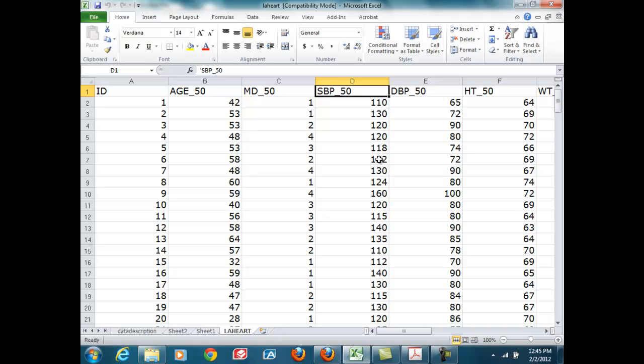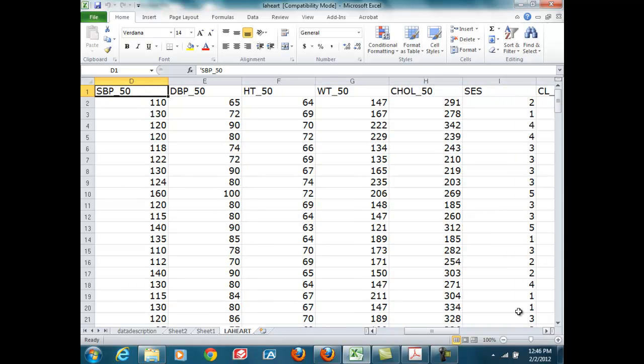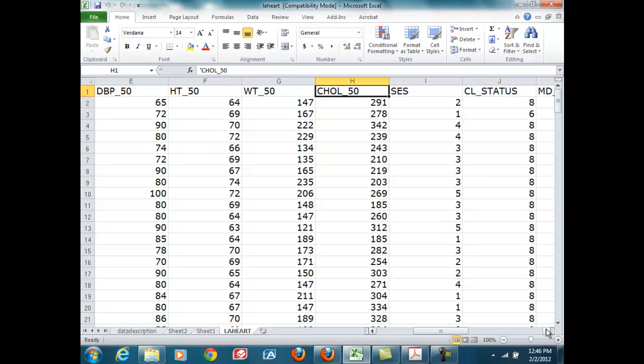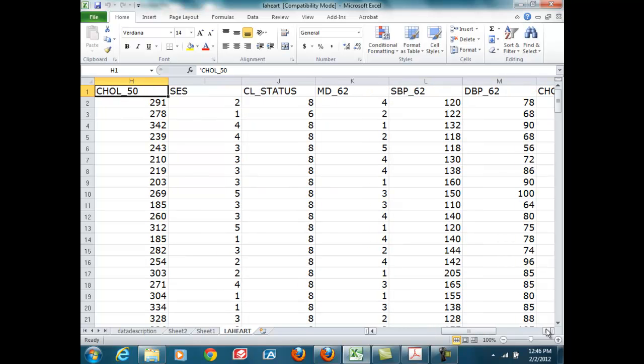And in 1950, even I was not born then, but I still don't think there were automatic blood pressure machines the way we have now. You had to go to a doctor, they would pump and look at the mercury rise, and determine the blood pressure that way. So blood pressure measurement at that time was not that easy. And here was their height in 1950, weight in 1950, diastolic blood pressure, cholesterol, and let's not worry about this.